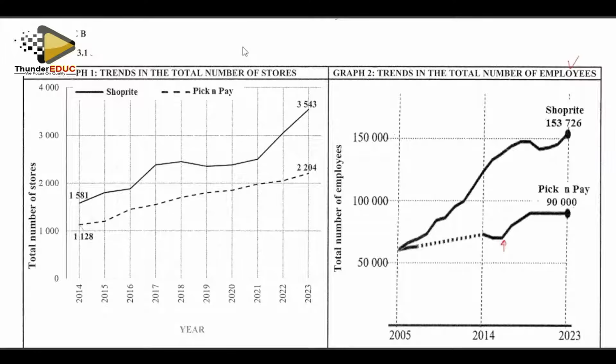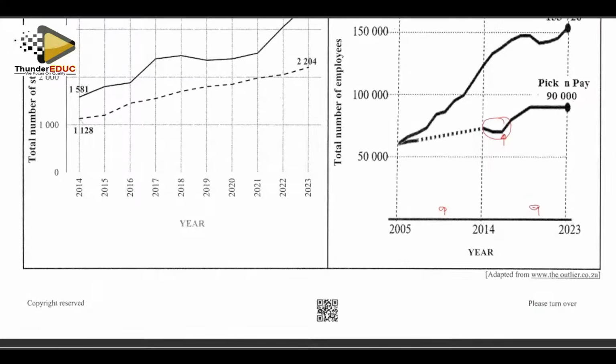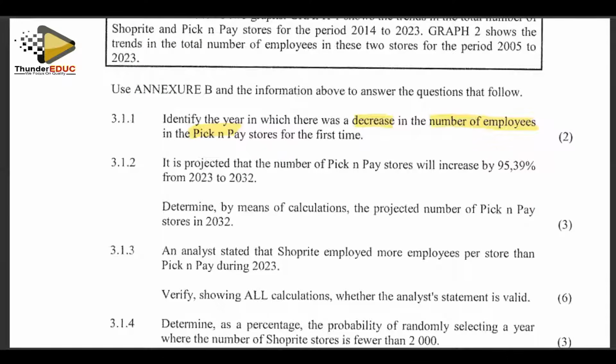Now here we can't tell because these are 9 years, 10 years. Then here also you have approximately 10 years. So the decrease was here. It came down. So I don't know the year here, I think identify the year. So we don't really get it there. But anyway, those ones I believe you can write 2014, or you would have said the year was after 2014.